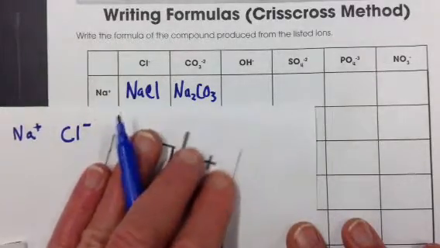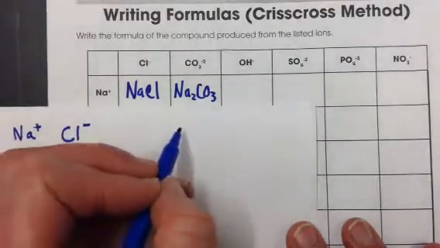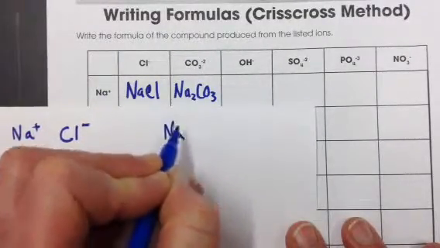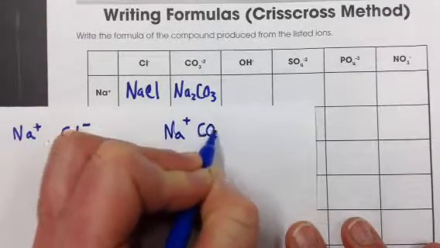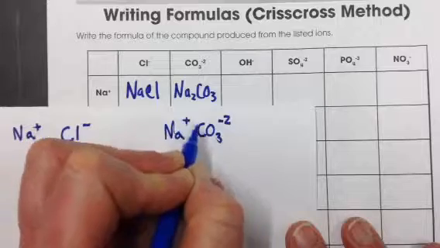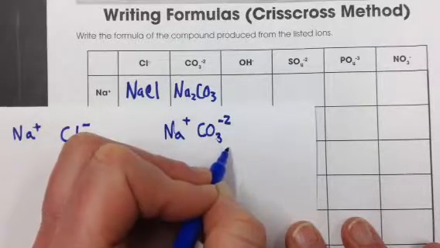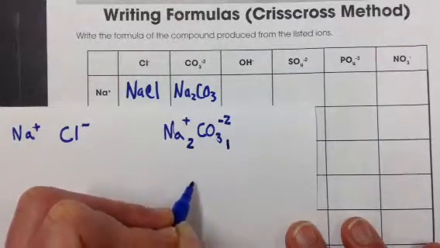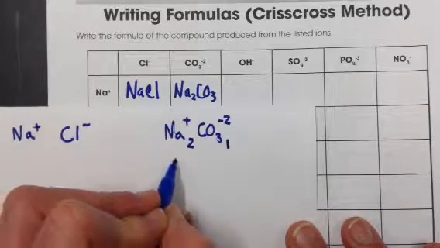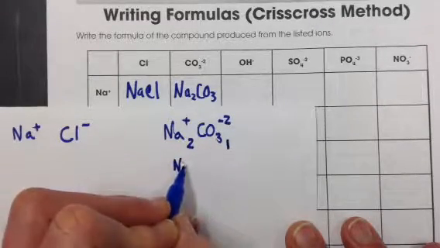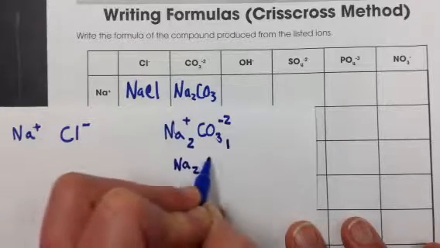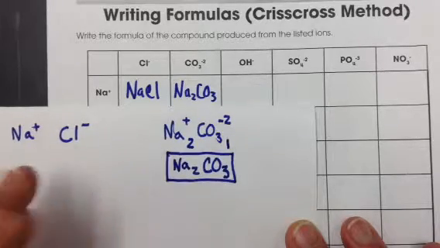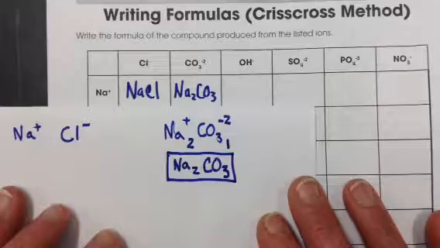And so we shorten this up to do what's called the crisscross method. When you have 2 ions, we would have sodium, Na plus, and our carbonate, CO3 minus 2, and we do what's called the crisscross, or swap and drop. You swap, you bring down the oxidation number, and then the drop is you're going to drop the charges, the oxidation number, and just write your compound. So this would be our formula, our lowest ratio for the compound.